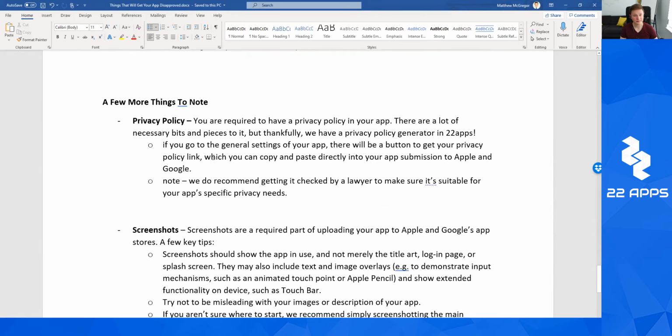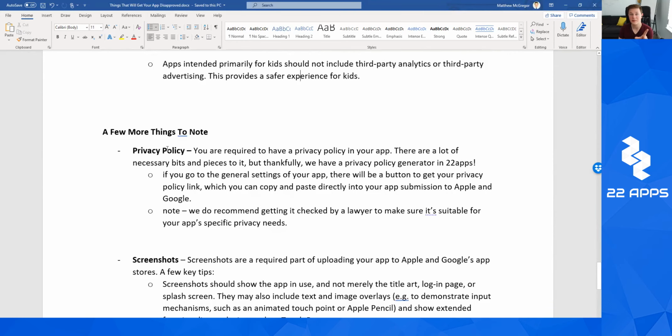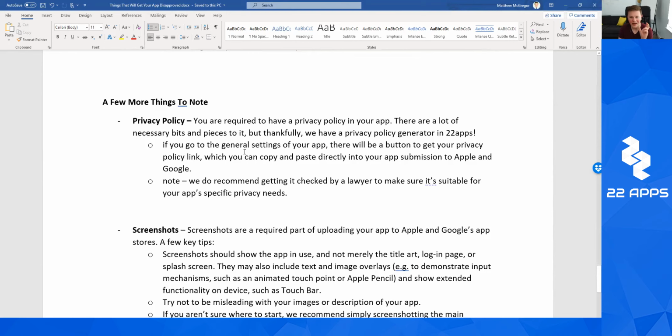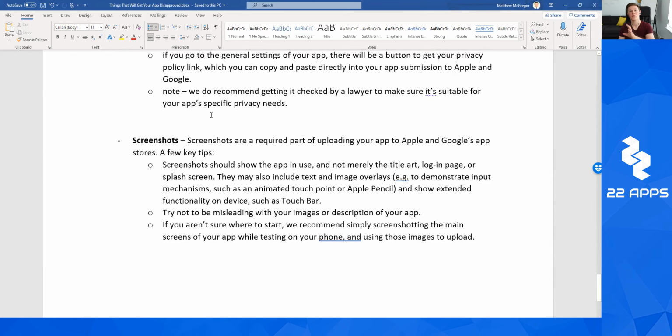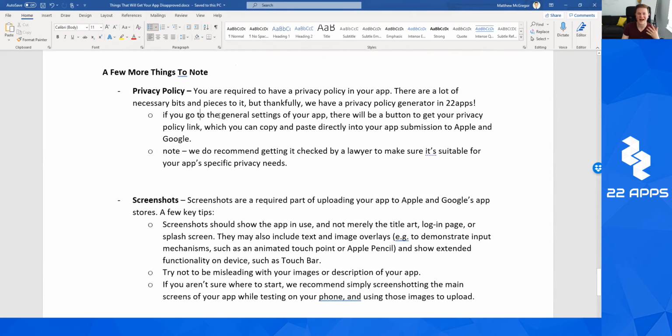A couple other things to note have to do with the privacy policy. I will talk about this as I get closer to when you're actually going to be submitting your app. But basically, you will need to submit a privacy policy. We do have a privacy policy generator that you can take a look at and use if you so choose. In general, we recommend, and we only say this because we have to, that if you're going to be using our privacy policy generator, just make sure you get it checked out or have it reviewed as you need to, ideally by a lawyer.